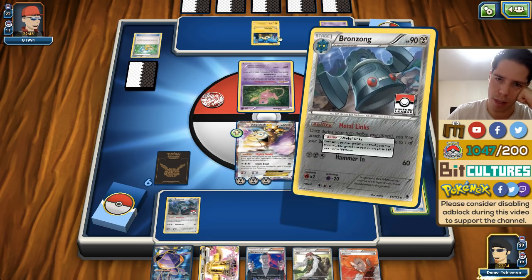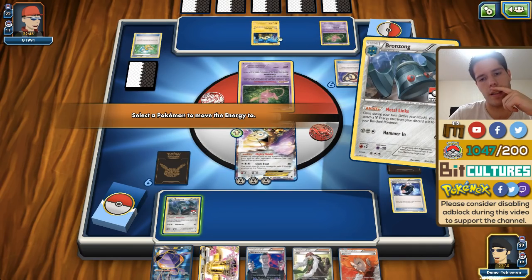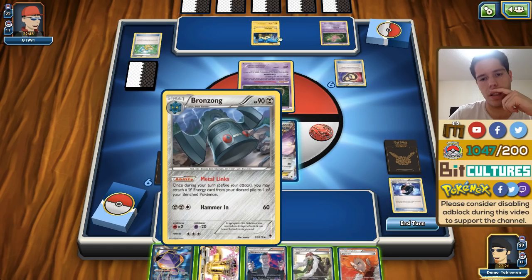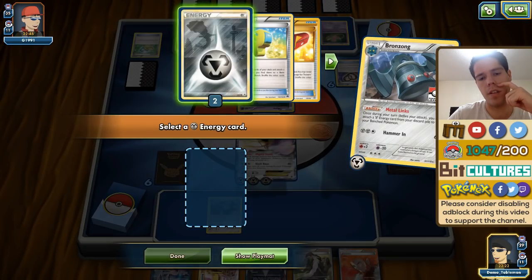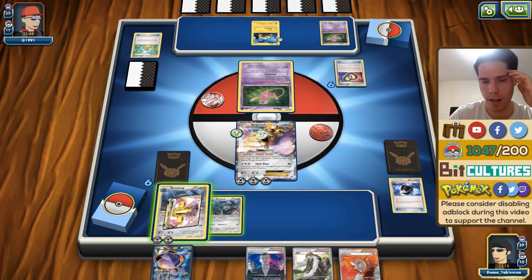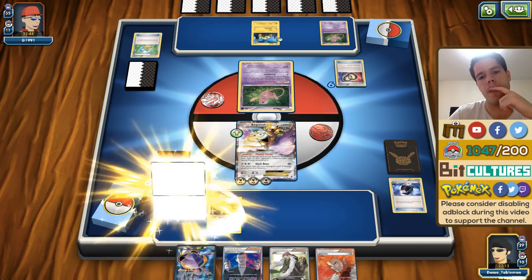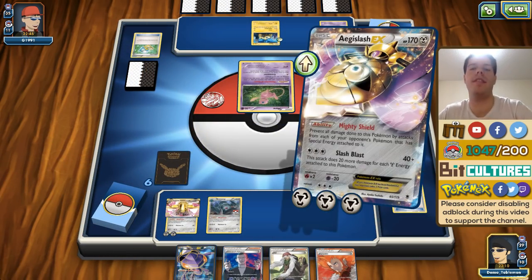I'm gonna use Metal Links twice. Wait, what? Why can't I Metal Links onto my own Bronzong? Okay, I can. I was like, what? I can't do that? Okay, but no, I will evolve into the break. And okay, I'm gonna Slash Blast.